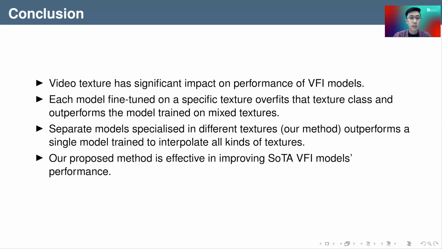And we have seen from the previous table that each model fine-tuned on a specific texture overfits that texture class and outperforms the model trained on a mixed texture, i.e. the separate models specialized in different textures outperform the single model trained to interpolate all kinds of textures, which is as expected because overfitting to a texture is generally easier than generalizing to all types of textures. And this also implies that our proposed method is effective in terms of improving the state-of-the-art VFI models' performance.